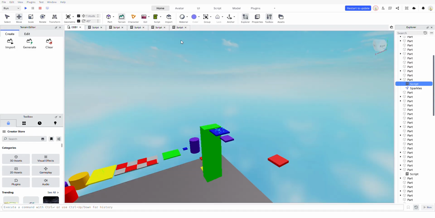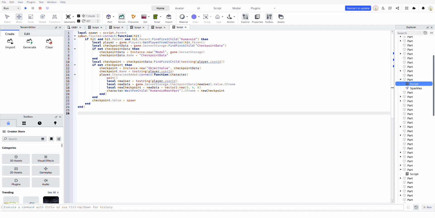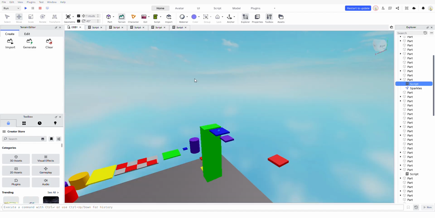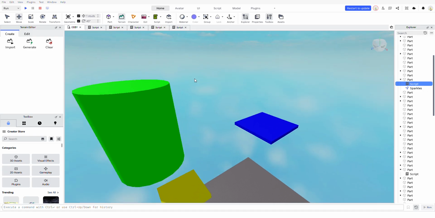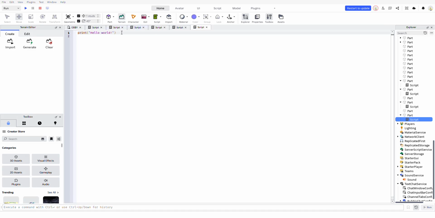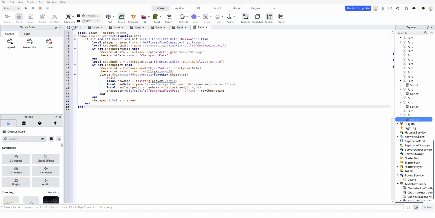Wait. Oh, whoops. And then we put it in here. Let's get the script part going. Alright. So now we got Control V. Perfect.